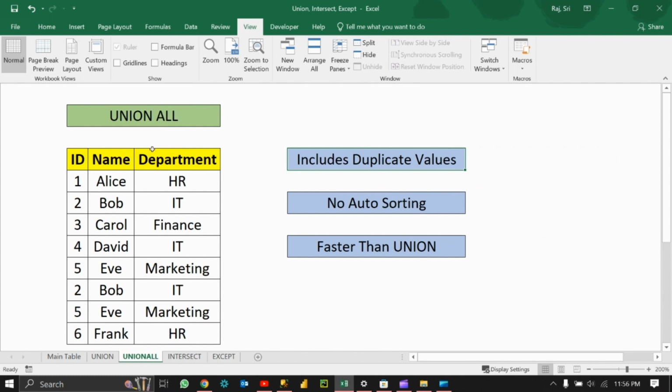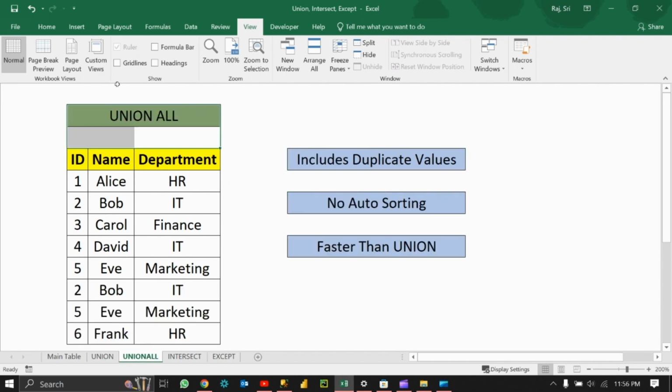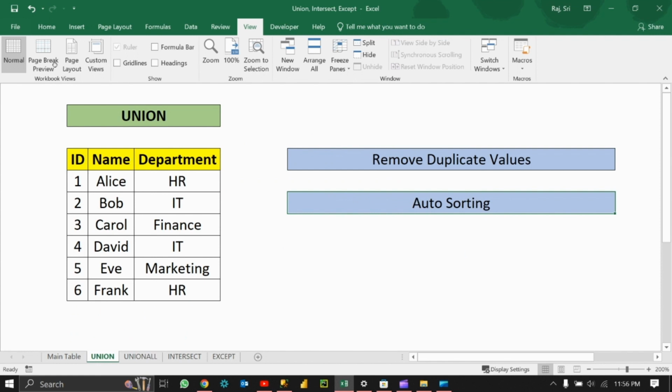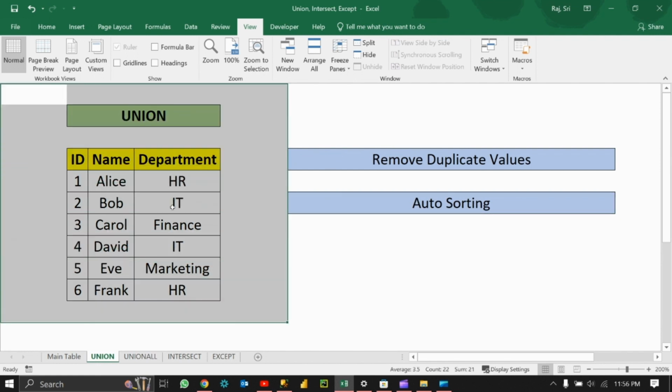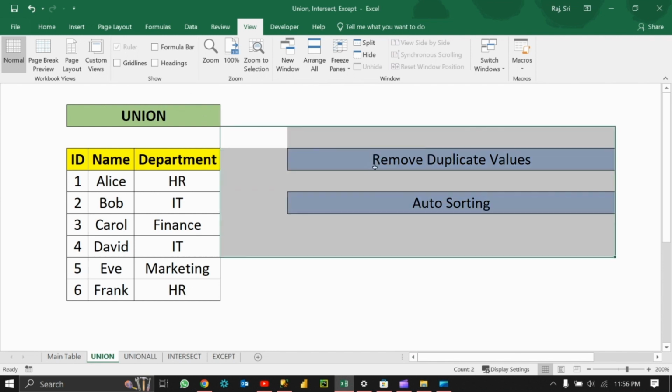Okay, and the second main difference is that the union is going to do auto sorting, or automatically apply order by ascending functionality, and union all is not going to do any kind of auto sorting. We can explicitly mention it, however, but by default it is not doing any order by functionality. If you can see, the union operator is performing all these things, and that is the reason the union operator is a little bit slow when compared to union all.